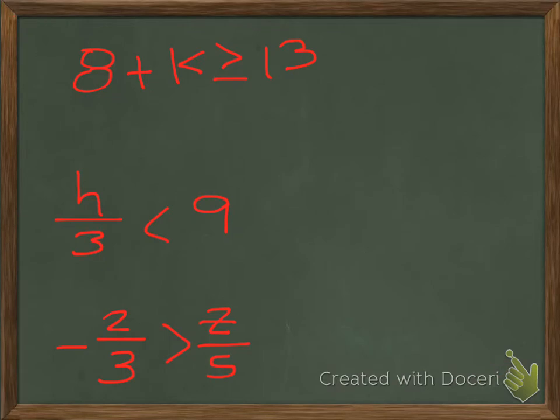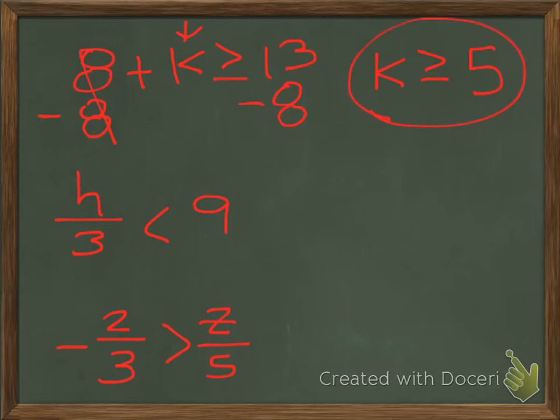The next one we're going to solve, actually the next 3 we're going to solve for the variable. So k is here, so we want to cancel out what's on the side with the k. We're going to subtract 8 because it's positive, and bring down, we have k is greater than or equal to 5. Whenever you're reading the inequality, you want to read from the variable. So if it's open towards the variable, it's greater than. If it's pointing towards the variable, like the next one, it would be less than.